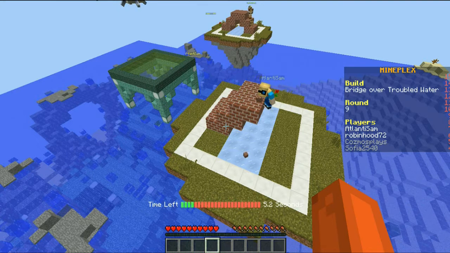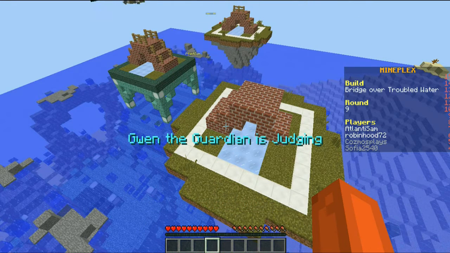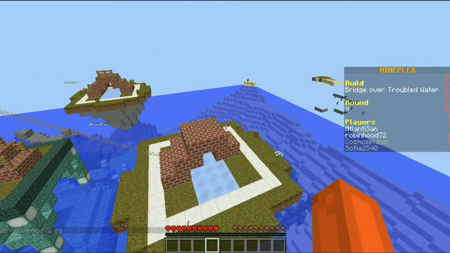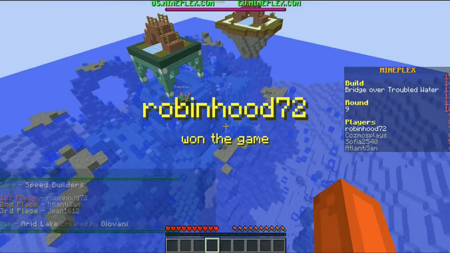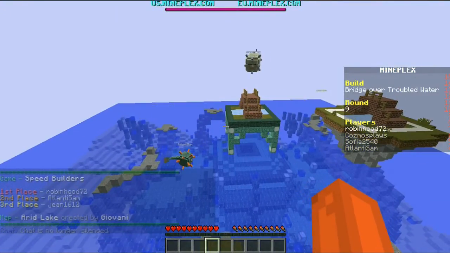1, 2, 3. That guy just nearly built it. No. Oh, no. I'm out. I got 55. Don't judge her, Gwen. Come on. Oh, the bridge over troubled water. Shaking so hard. Oh, you came second, though. That's good. That is the best I've done. Well done. Second is awesome. I'm grabbing a blanket because I'm about to cry from the cold.